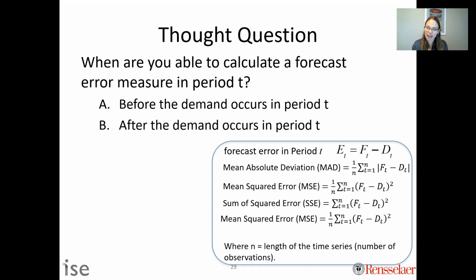This is something that makes sense, kind of obviously, in these equations, but it is actually a fundamental thing about what we'll spend a bunch of time doing when we go and actually implement this. We will be spending a bunch of time creating forecasts for period T when T is already in the past. You may be like, why am I forecasting the past? The reason we forecast the past is because the only way we can actually figure out how good our forecast is is if we have historical data.